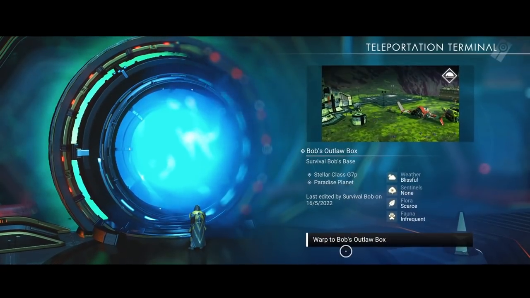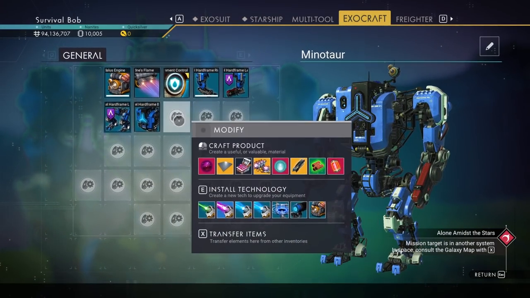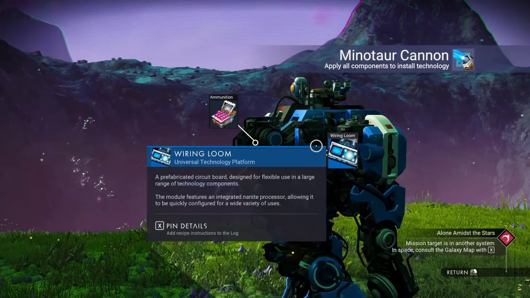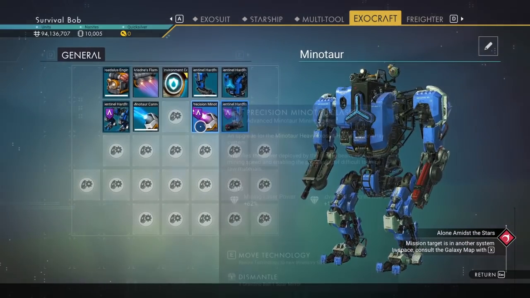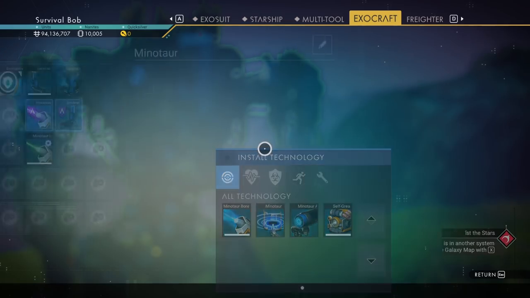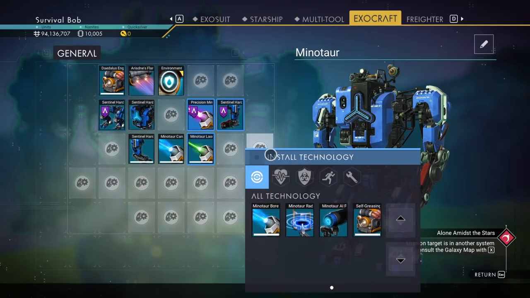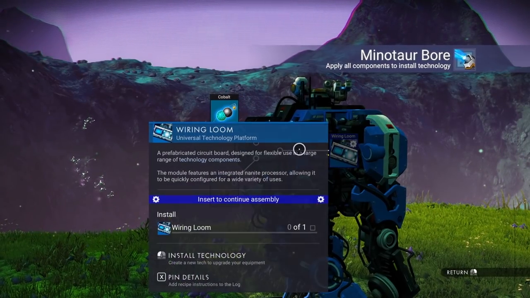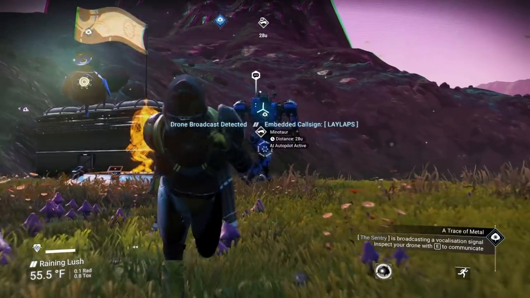Actually, you know what? Let's go to Bob's Outlaw box and do it. It's prettier. Alright, we've got him. Alright, what else do we need to build? Alright, we got the boar. Got that. Perfect. Got the mining laser. We've got the boar, which needs 100 silica powder and a wiring loom. Oh well, that's fine for now. Come with Bob.